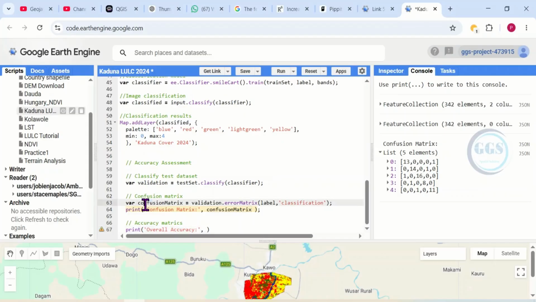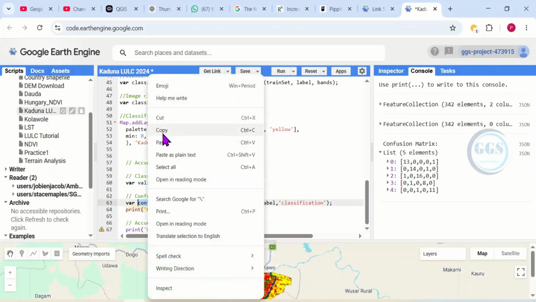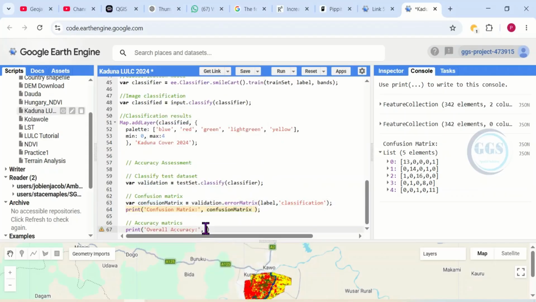So what I can do is just copy it, right click and copy, then bring it here and paste. Dot accuracy, semicolon, it should be semicolon, yes.